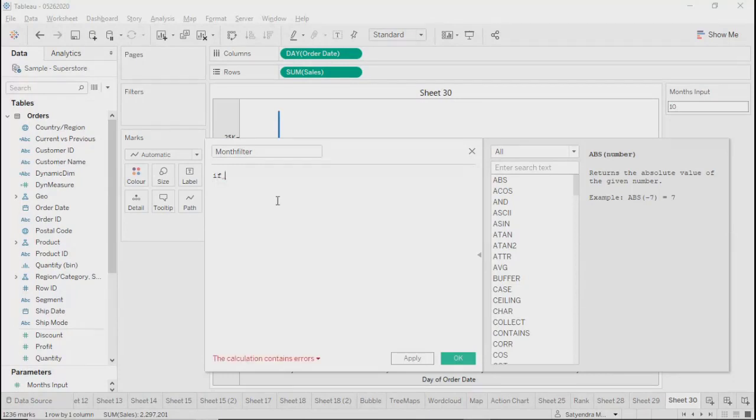Let's say if parameters, why if, let's take direct input from the parameter. What we want is to add one filter wherein I want to take this 10 as an input, and basis this I want to show my data, right?